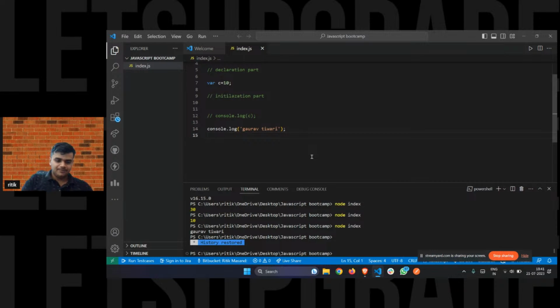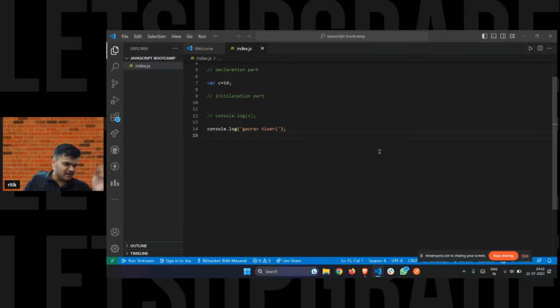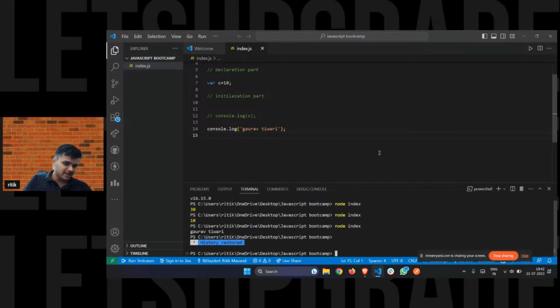अच्छा, for those who are getting confused, what is a terminal and how do we use a terminal? So a terminal is, I would say, a command line. It provides you a command line interface to write code, right? So how do we get the terminal? There's a shortcut. Either you can press Control J, right?